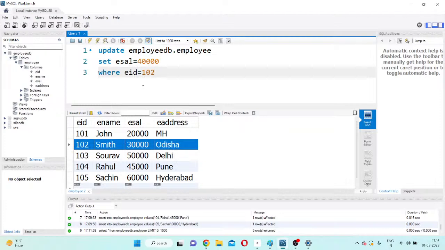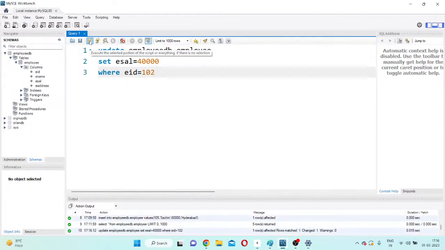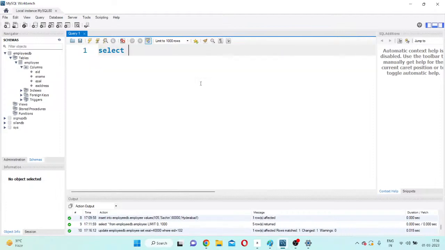Now I will hit run. One row updated. So how will I know whether the record has been updated or not? We will check with select star from the table name, employee DB dot employee.